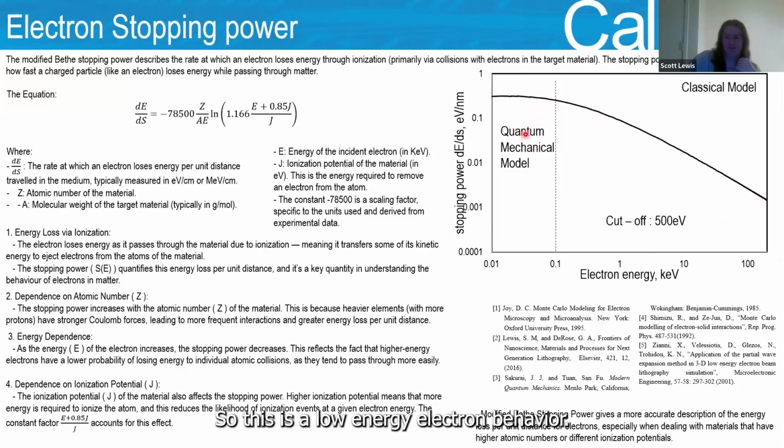So this is a low energy electron behavior. Now, it's a huge problem for the industry, right? Because, we've got, this is in kV, this is 100 volts, and EUV is 92. So it means that this model I can't use, okay? So I can only use this. So we'll go into this. So essentially this is the equation. This is basically what we call the stopping power, okay?